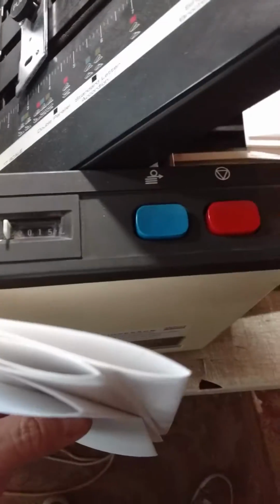Now you can see that the bulk of those 15 were basically what they call a single fold, which takes a letter sheet and basically folds it in half. And then the last 3 were what they call a double parallel. So you have those right there. The folds all look nice and clean. Paper doesn't appear to be damaged in any way.